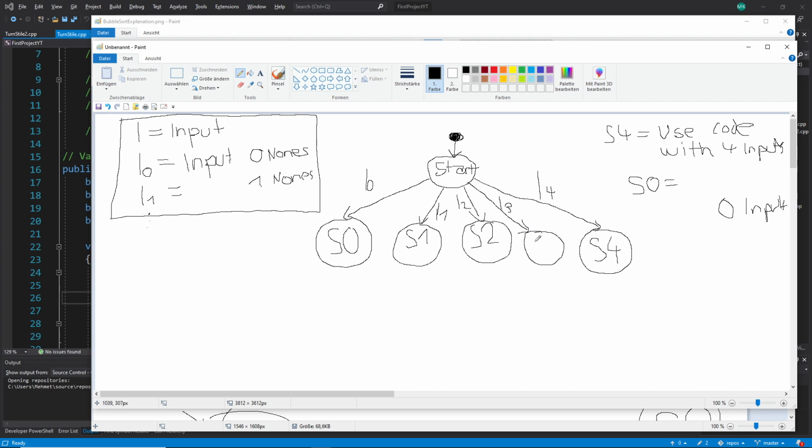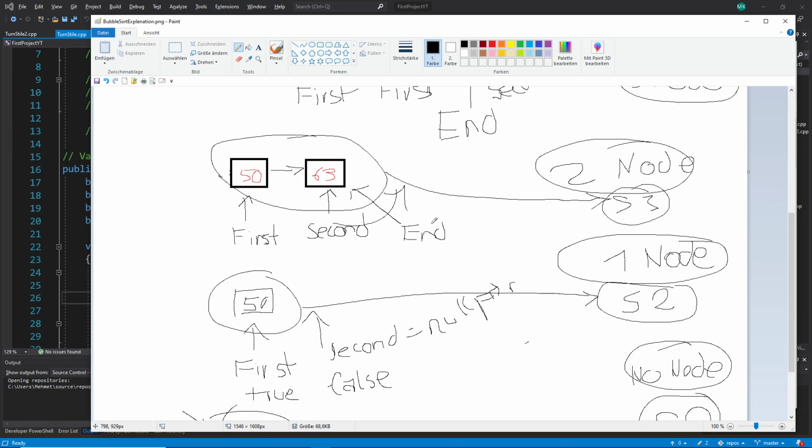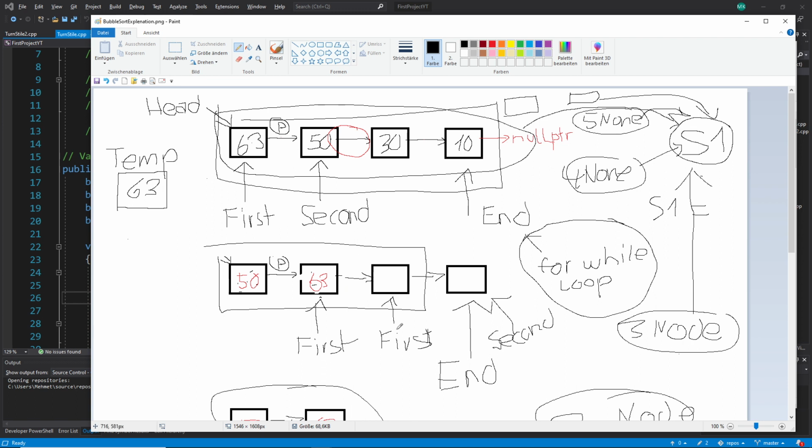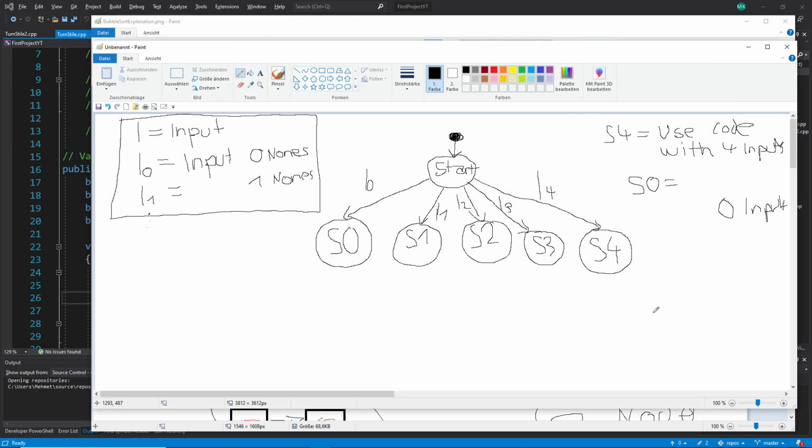And input 3 says here, interestingly, let's write it first here, S3. S3 says, wait a minute, if I have 3 inputs, my S4 does exactly the same thing as S3. Because later you will find out you can assign here, for example, pointers. You can make the comparison here, and you can loop to the next place. So you will find out that S3 with 3 inputs and 4 inputs are the same.